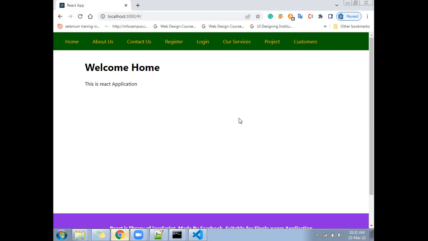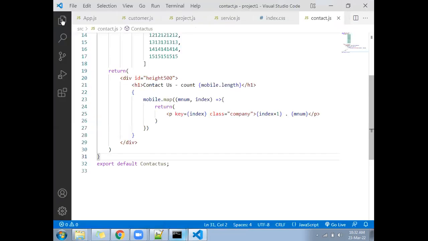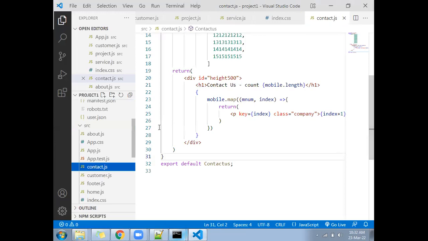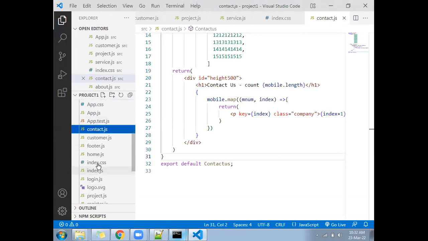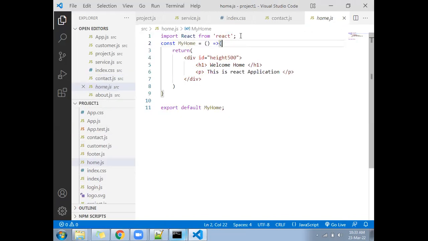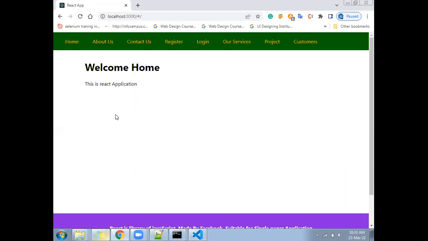So come to the home file. We have a home.js file. We can go to the home.js file. Under the home.js file, we are going to implement the first feature of hooks that is called state management.